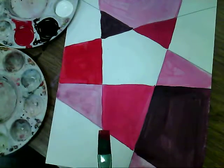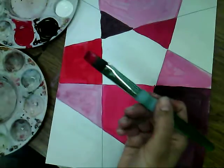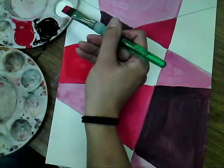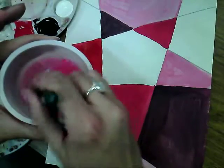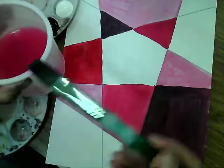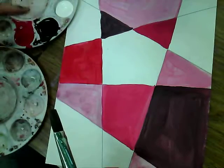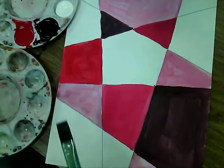Now, I want to mix a lighter tint of pink. Let me show you how to do that. Now, I'm about to change colors with my brush, so I don't want to stick this dirty pink brush right into the white. So I'm going to use my water here. I'm just going to give it a little sloshy, sloshy, sloshy. And I always wipe it on the edge so it's not dripping anywhere on my page. Whenever we do this in class, we're sharing the palette that has the fresh paint on it, and we use a separate palette to mix in. So that's how I'm going to show you today.